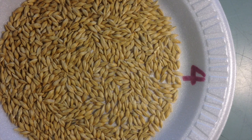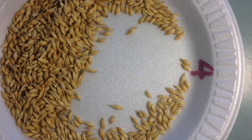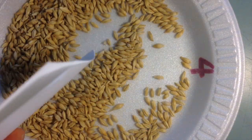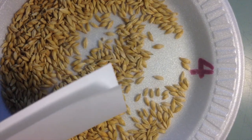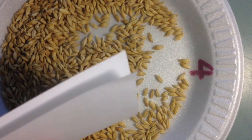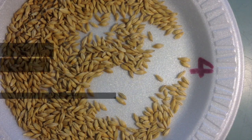Now if you look at number four really quickly, you notice that this is also a very clean, plump sample, but there's some off-colors in there. And that typically means there could be something different about the variety of the seeds that you're looking at. A slight change in color or possibly shape probably means there's a varietal problem. And here's one right here — you can see the white barley right next to the blue barley. It's supposed to be a white barley that we're actually judging.